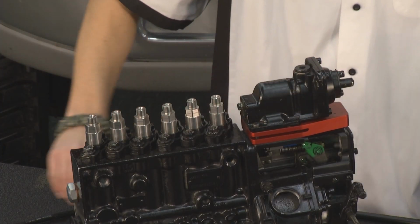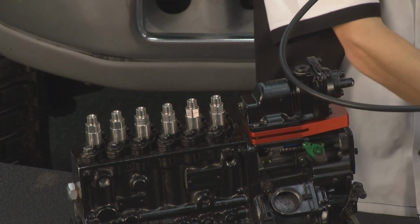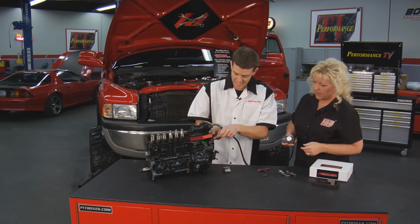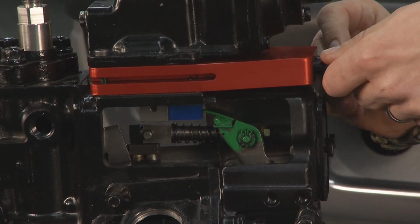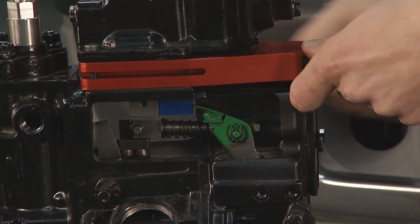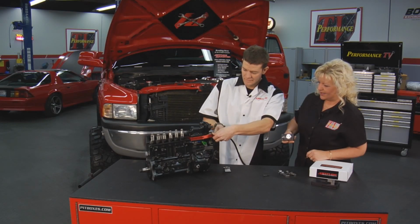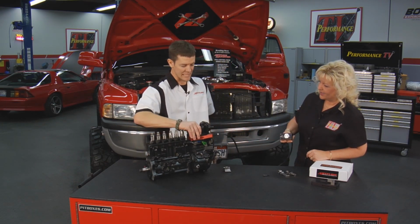Well, like I was mentioning earlier, with more boost, because you're giving this a lot more fuel. Okay, I'll hold this for you here. So this is what's going to get installed inside the truck, correct? Exactly. So the dial, this is what's going to adjust the cable going forward and back. So from here, a simple hole drilled in the firewall will drive the cable into the cab, and then I'll show you the cab controller inside here in just a moment. Really, the adjuster install is as simple as that.